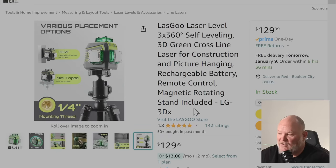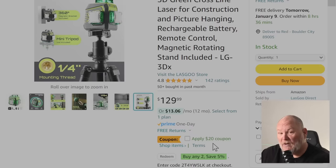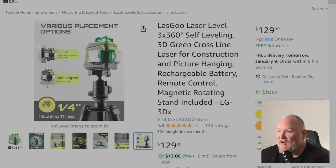You're looking at $129. Now check this out. You scroll down here, there's a $20 off coupon, but you know how we do here. I got a savings coupon on top of that that should stack for 20, not 10, not 5, 20% off. So you're looking at 20 bucks off plus 20% off. That's going to take this thing down quite a bit. All right, let's keep going here.